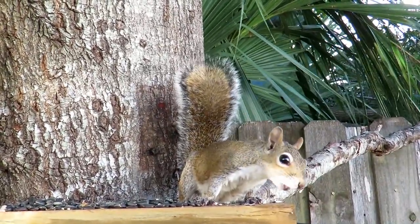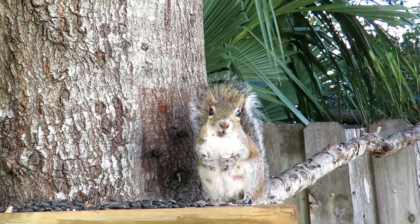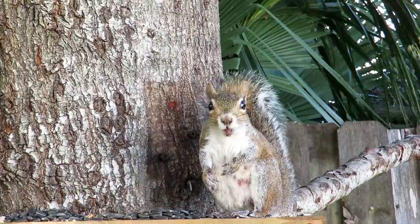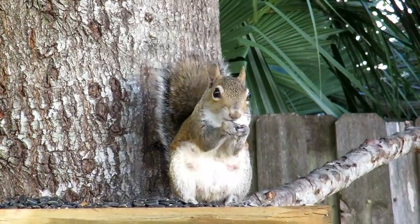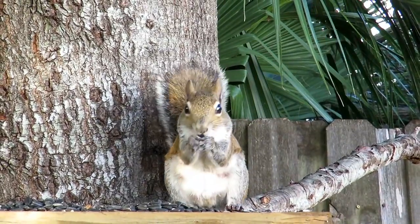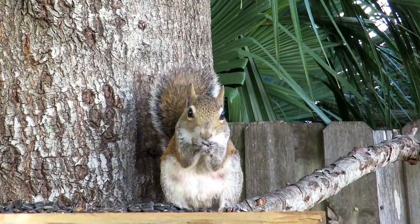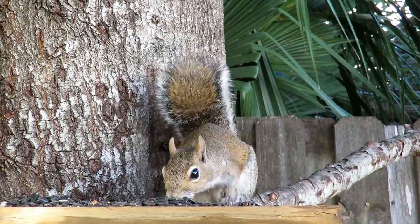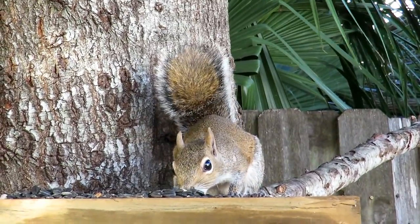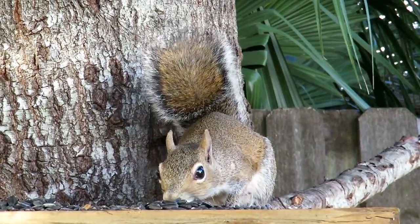And she's not using either of the squirrel condos on the trees. And I think that might be just because of the snake situation and the fact that the squirrel condo is a little bit, you know, confining, I suppose. They actually prefer, unless they can get into the owl box on the house, which is totally safe, they prefer to have their own nest up in the trees, even though it's rocking and rolling out there.